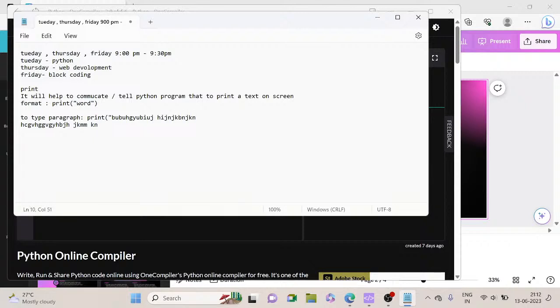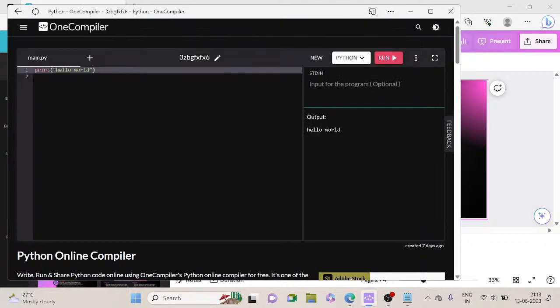If you type till here and press the enter key, it might show an error. Also, if you cannot complete it, just hold the space bar for a while so the cursor comes on the next line, then it will not show an error. At last, close the inverted comma and close the bracket.